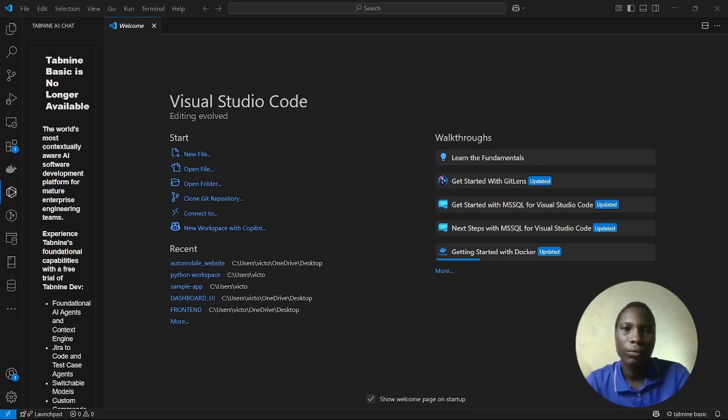Okay, so this is just going to be me walking you through everything that we have done. Though we have not really done so much, we're going to start from scratch. So now this is Visual Studio Code, and we are going to be using this to learn our Python programming.